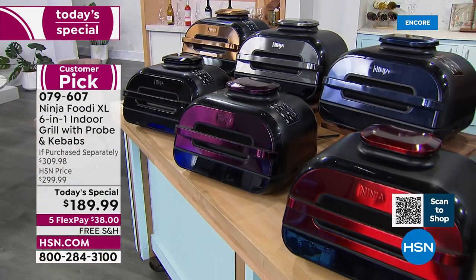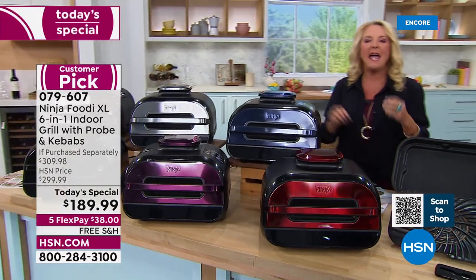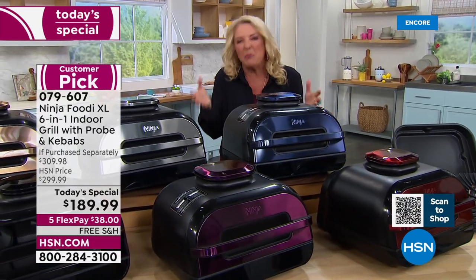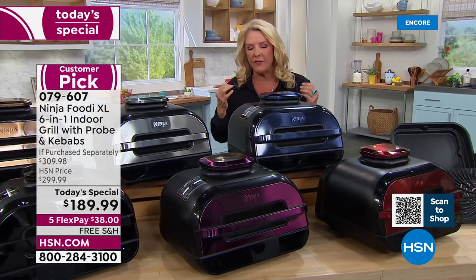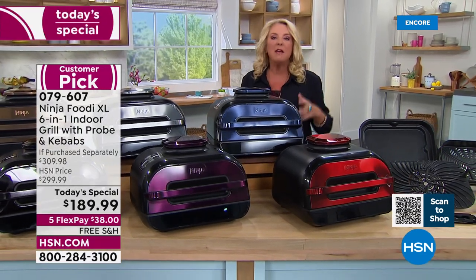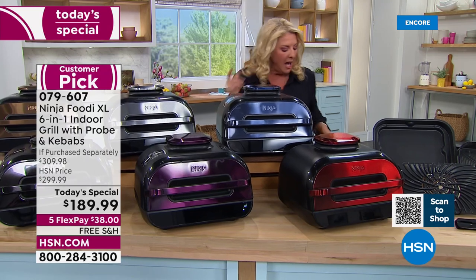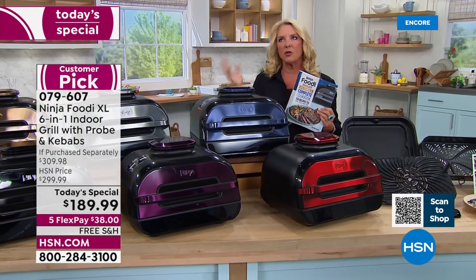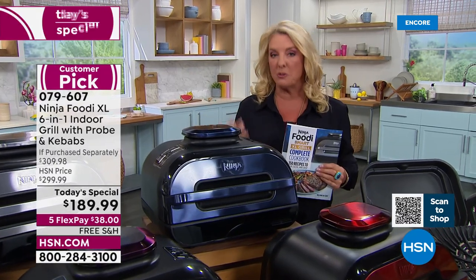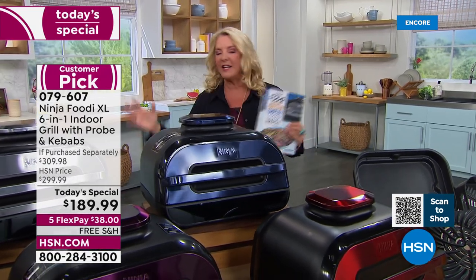It does it better, more efficiently, faster and healthier than a deep fryer, than having to go out and get the big grill going. And just a grill pan is only giving you the look of grill marks but not that true flavor. If you tried air frying before and really didn't like it, maybe you got an old air fryer — remember this is brand new technology that's going to allow you to do all those great air fried foods. Air frying is so popular; they did an entire collection on one website just about air frying. But guess what? You don't need an air fryer and a griller and a dehydrator and a broiler and the stove — it is all in this one great unit.